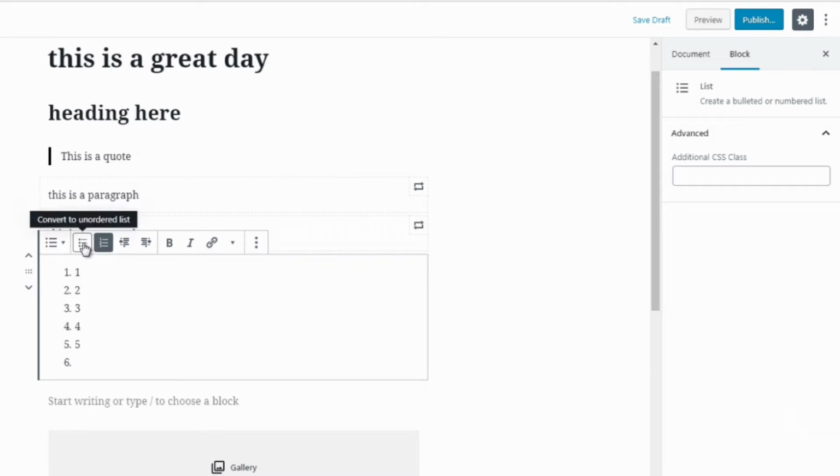If we change it back, we can indent it. So we can move this one to the right and move this one to the left. We can then bold, we can italicize, and there we go.